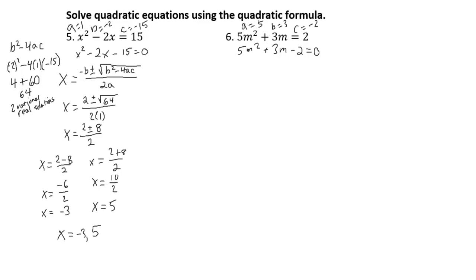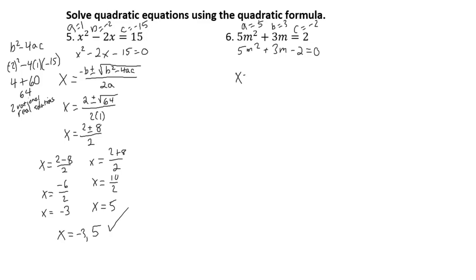We can plug those in and check. Negative 3 squared gives 9, and minus negative 2 times negative 3 is plus 6, which gives us 15. And plug in 5, you get 25 minus 10, which gives you 15. Both of those are good. Remember, with any equation that you are solving, we can always check our solutions.